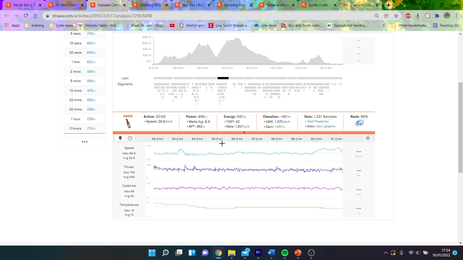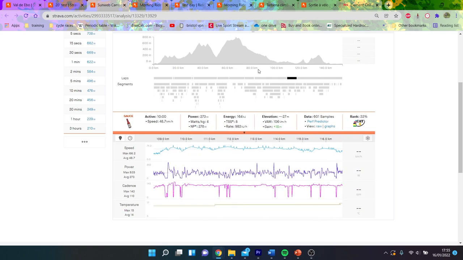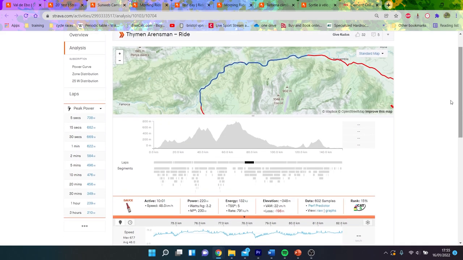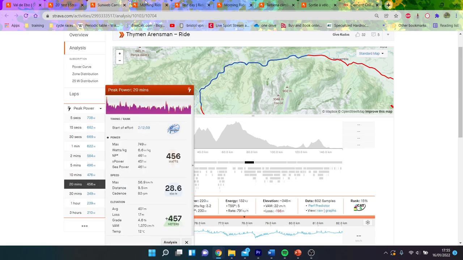He's someone to really watch out for. He's done some ridiculous numbers in training, this boy. He came close to winning a world stage before. And then these were just some, I guess, chain gang efforts or something. But still, super, super strong. It's impressive how good the boy is.